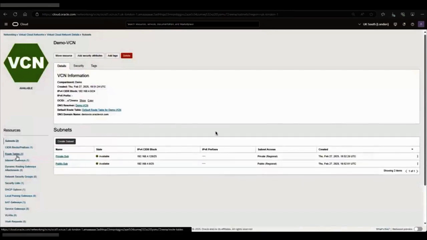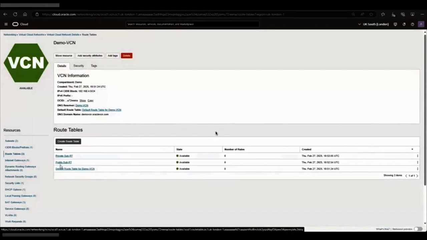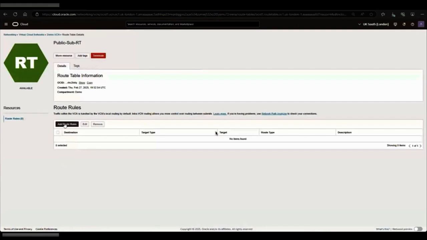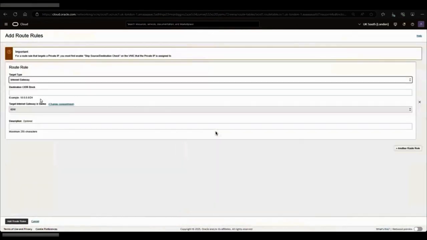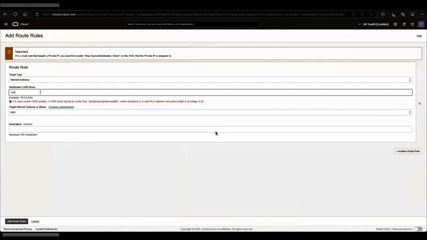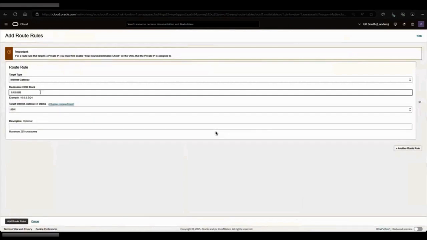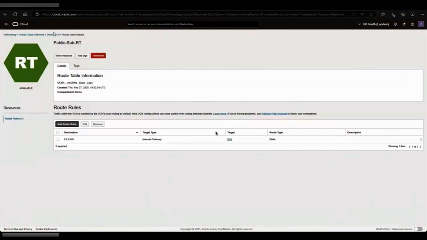And then while we create our IGW, I will go to my route table, public subnet route table. I will add that target here. Target type would be internet gateway. Destination CIDR block is quad 0 or default route.